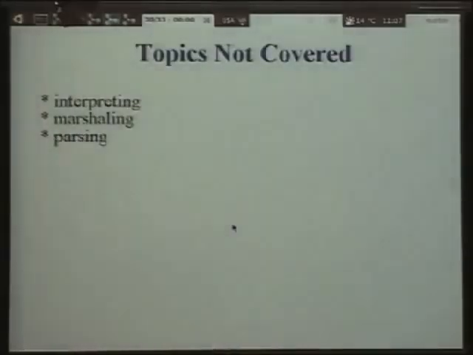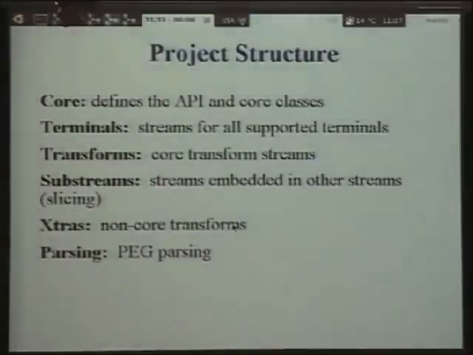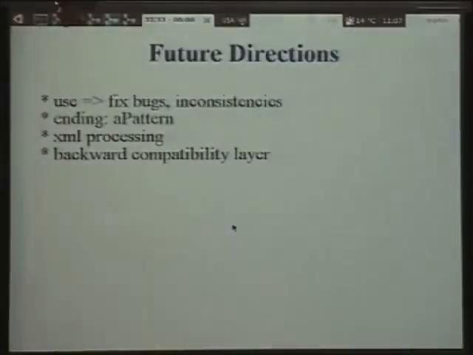The topics that I didn't cover at all are the whole interpreting and marshalling, meaning turning bytes into objects. There's a lot of interesting stuff there. Michael also did a lot of experiments with PEG parsing, so there's an entire package for PEGs and PEG parsing using Xtreams. So I think we are at a point where we are reasonably happy with the API, and we think we won't be changing it three times next week again. So I think it would be useful to actually make some experiments and see if what we've got is really good enough or if we need to work on it some more.